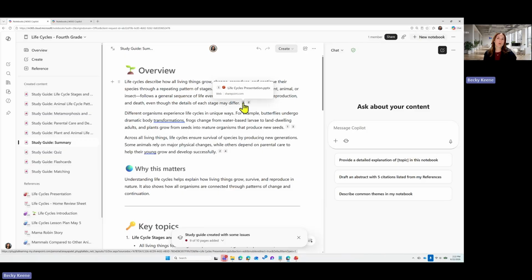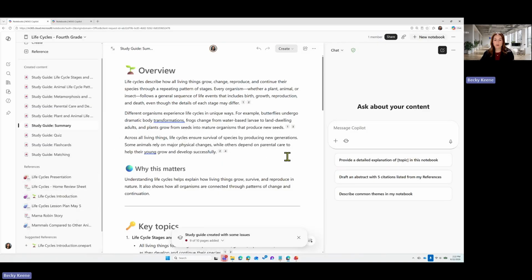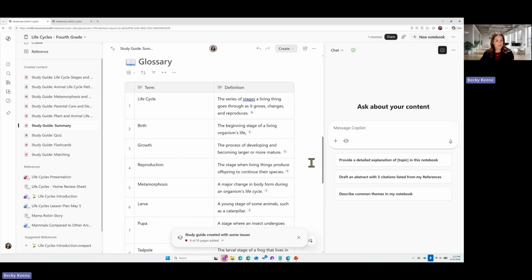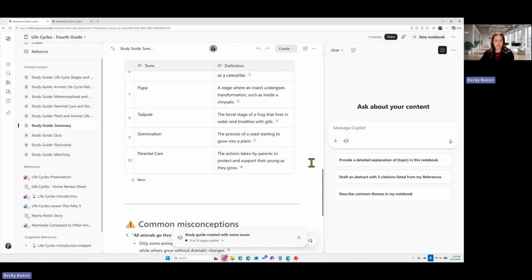Now, I love this because for our older students who are really digging into materials, especially upper secondary, higher education for sure, they might want to know where this information came from. If they're seeing something that they weren't aware of, if it's new information for them, they're like, wait, where was that in the course materials? It's sourcing that. So they can go straight to those course materials that are referenced here in the notebook and get more information about it. It's also going to bring in a glossary of key terms, very helpful.